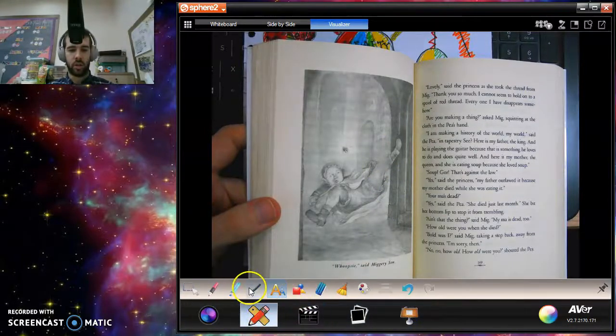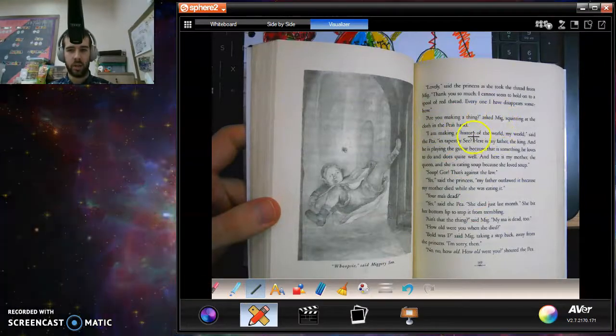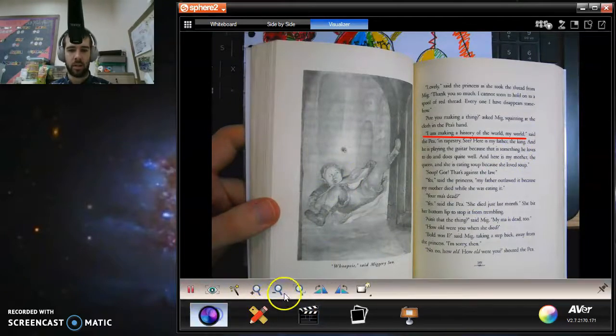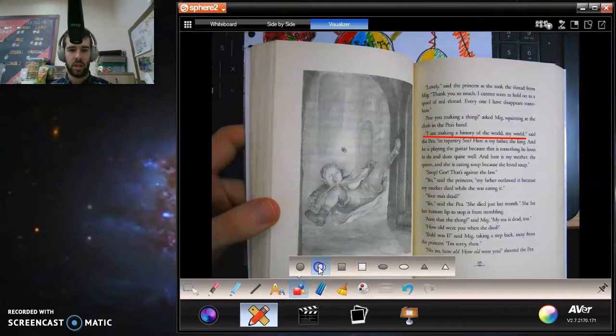So as you record, you could go onto here, you could highlight a word. I'm making history, the history of my world. What does that mean? Maybe we can look at the image. Maybe we can ask the kids, hey, this is a cool illustration. What is it highlighting?